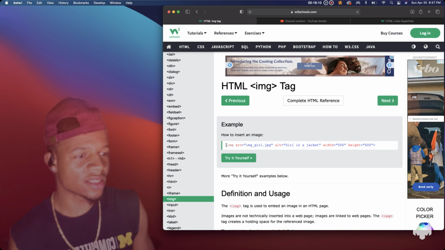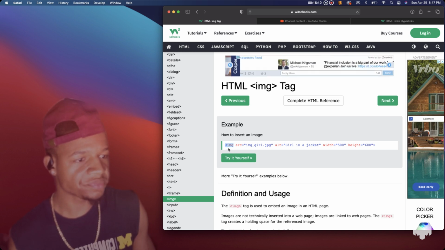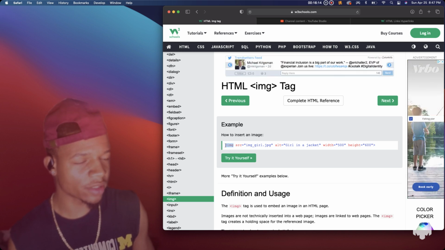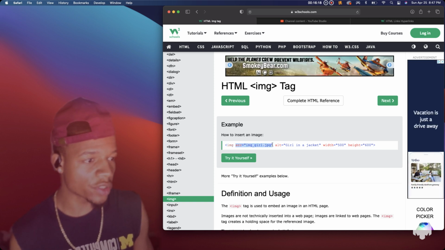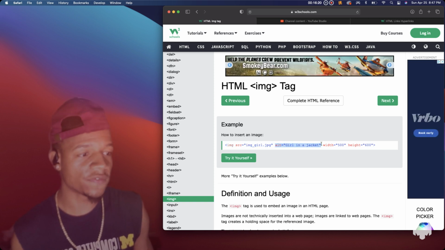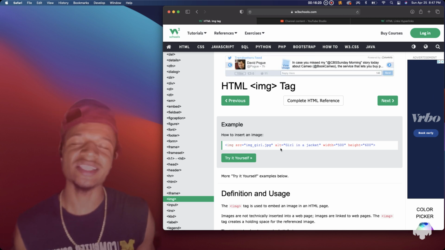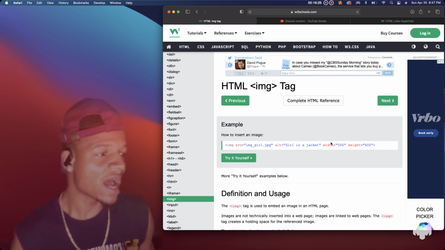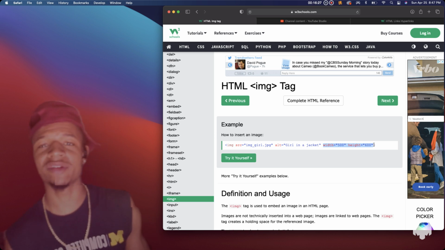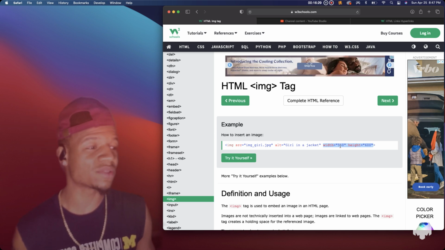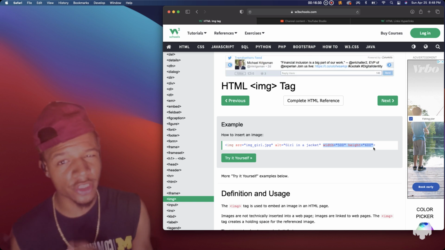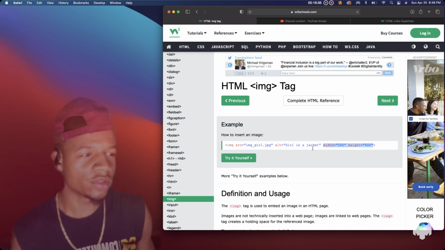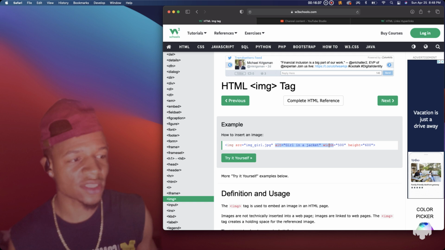And all you say is open angle bracket, and then you say image, you give it a source, and then you give it an alternative name. So alt stands for alternative name. I never add a width or a height. You don't have to do that, but if you do want to add a width and a height, this will say 500 pixels by 600 pixels. I usually do it in CSS. I don't ever do it in the HTML. But the alt, let's get back to that.